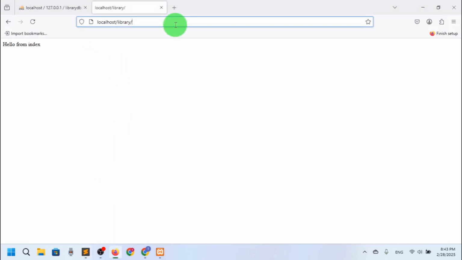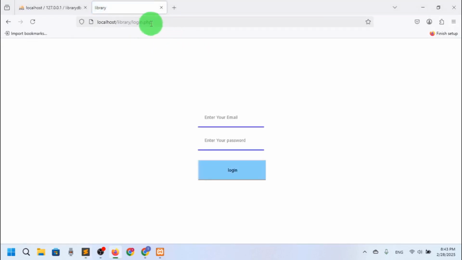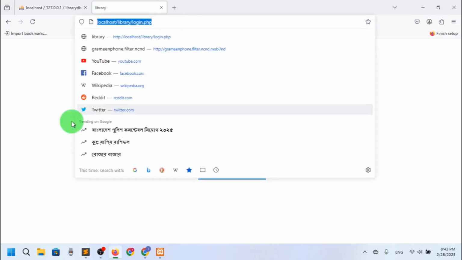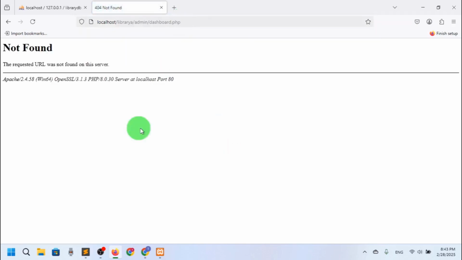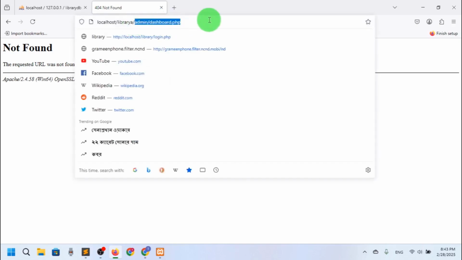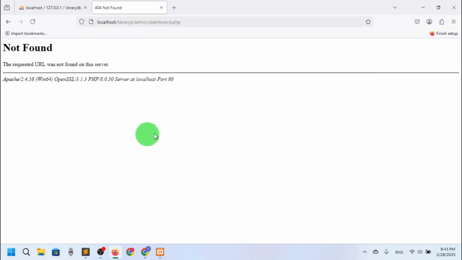Okay, now let's go to the dashboard.php, and here you can see we just need to go to the login.php, but that was for the users. But let's go for the admin. So I will say here library slash admin slash dashboard.php. Enter. So it's saying that the path is not found.